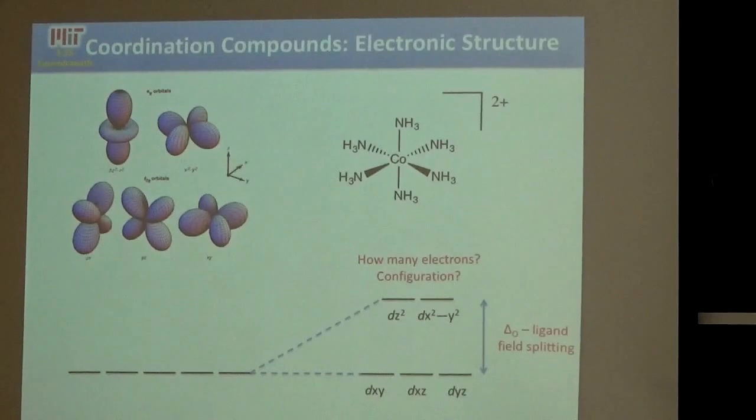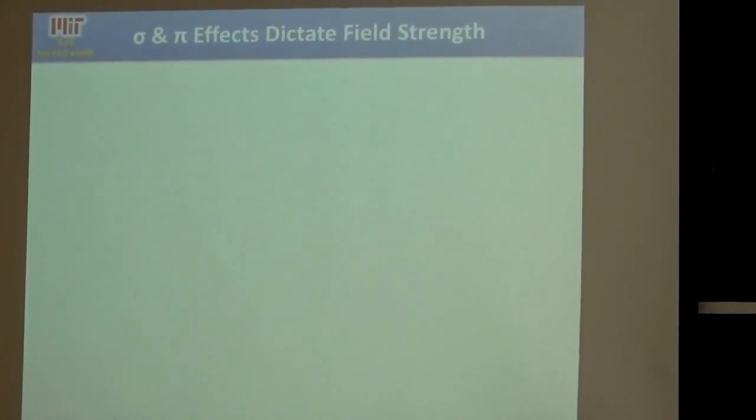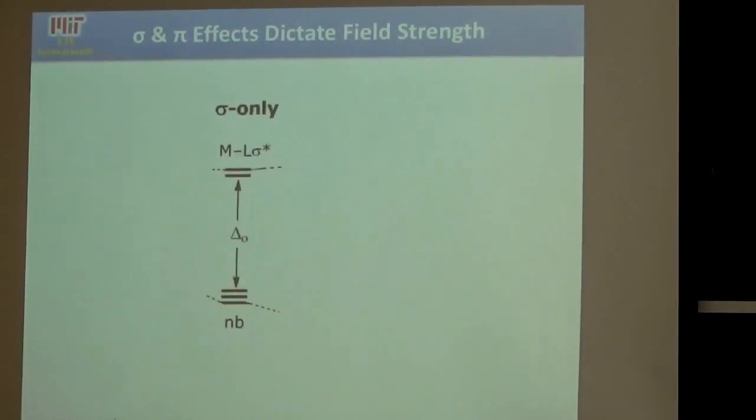And so what we're going to look at over the next few slides a little bit is what are the contributions that give rise to different field splittings. And then ultimately we'll ask how that relates to reactivity. So the first thing you can consider is that if you had a ligand that was only interacting in a sigma fashion, that is, it only had a lobe that was pointing directly along the internuclear axis of the metal ligand bond. And that's certainly the case for the hexaamine cobalt compound that I showed in the previous case.